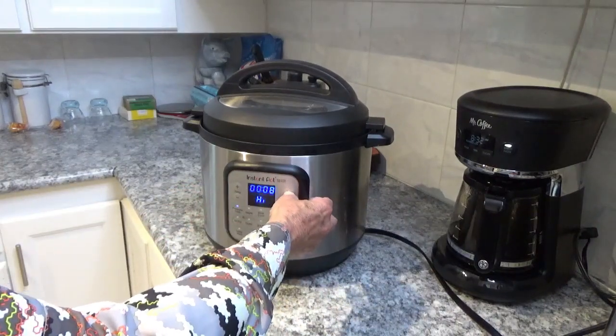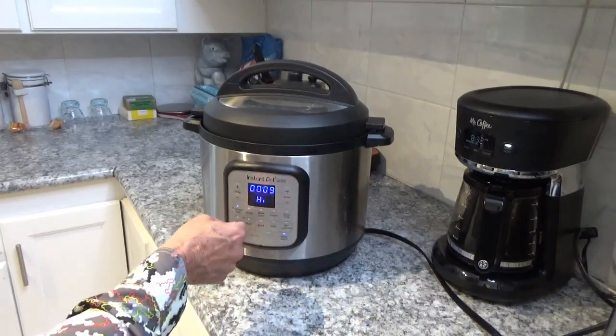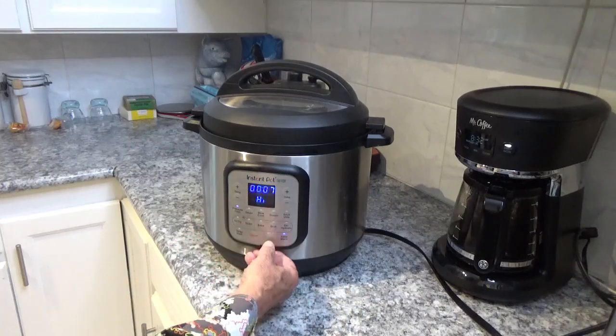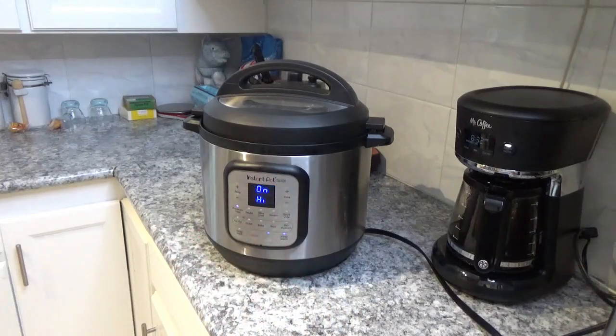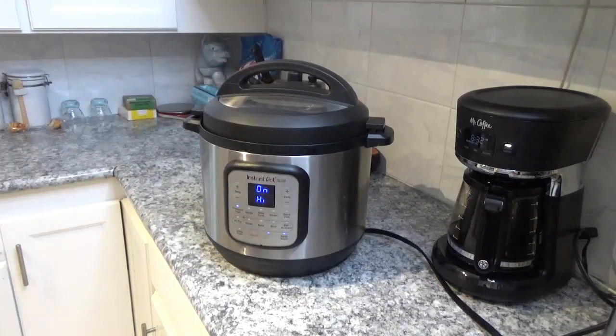And so if I put it like that, if you want the time to go up, you hit the plus, or back, the minus, back to 7. But then you have to say start, and you have to do that real quick. And now it has to sit here for a few minutes till the button pops up back there before it starts counting down to the 7 minutes. So we'll be back when it gets about ready.